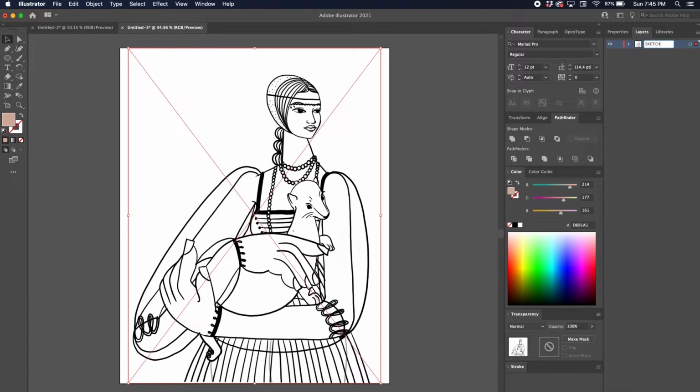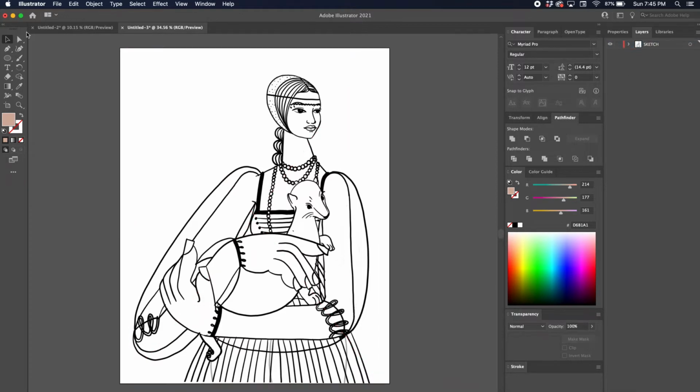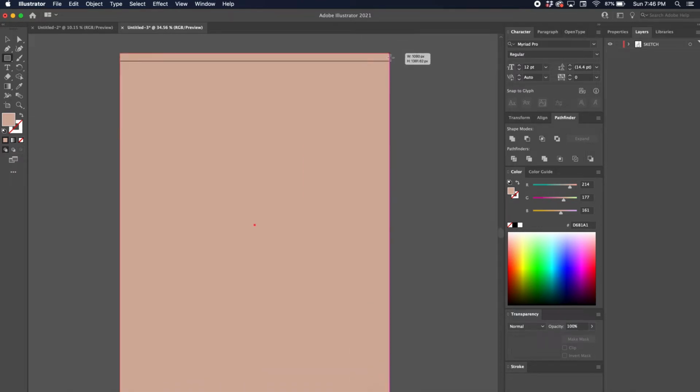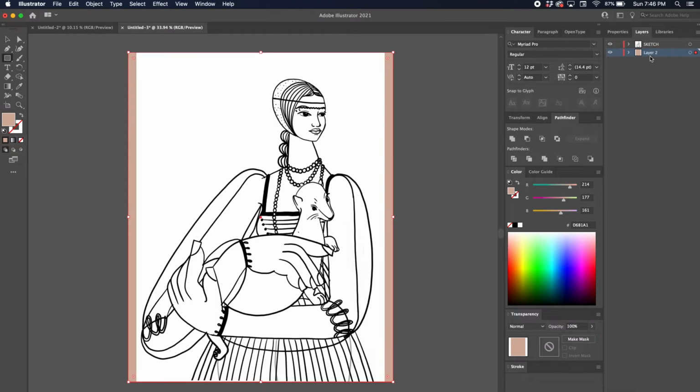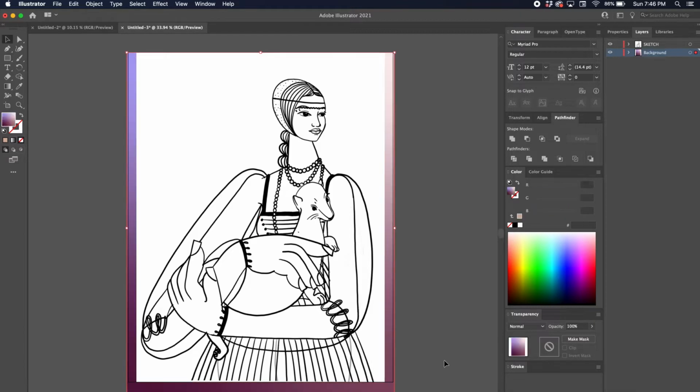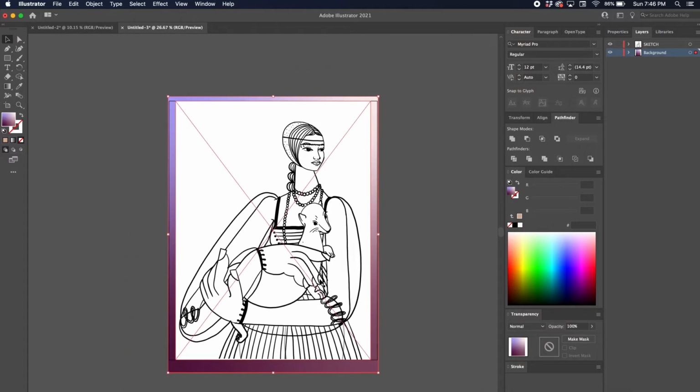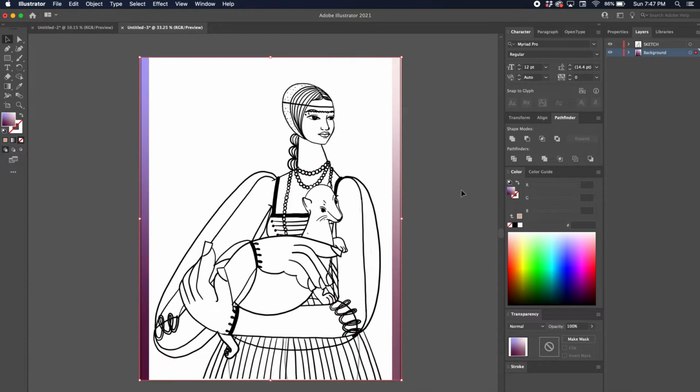I'm also quickly going to create a background for my artwork just by using the rectangle shape tool. And I want to make sure that I put this on its own layer and name it background. And I'm going to go ahead and change the color. In fact, I'm going to use a gradient, but you feel free to use whatever color you like. And just to make sure nothing moves around or gets selected by accident, I'm going to lock that background layer.